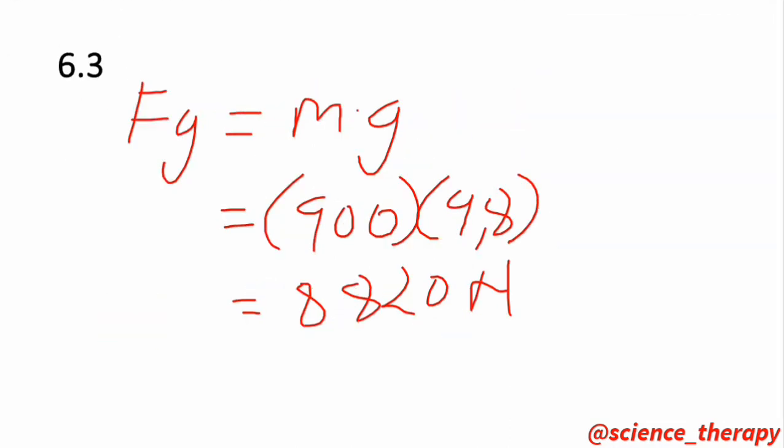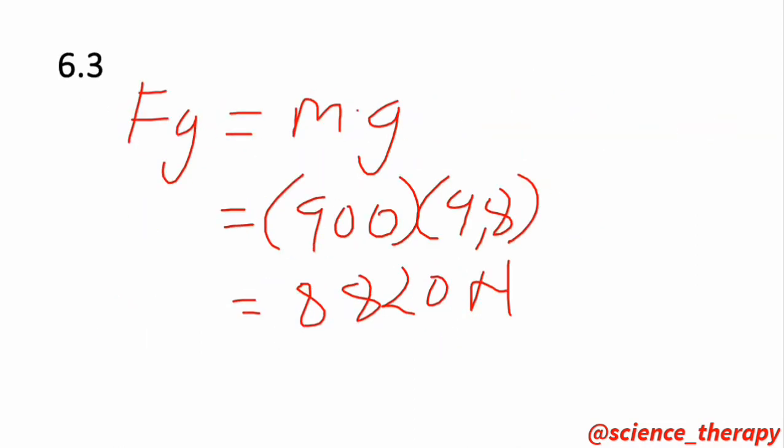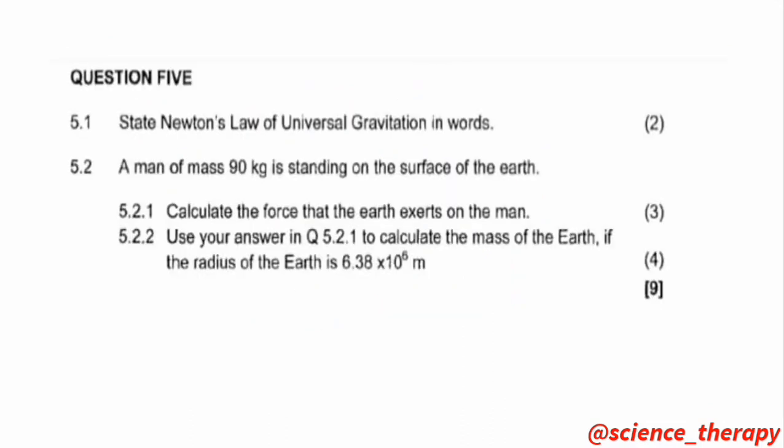So remember there is a difference between the mass and the weight. The mass is just the amount of matter that we have in that particular object, and the weight is the force with which the center of the earth attracts an object. Then let's move along with the questions.